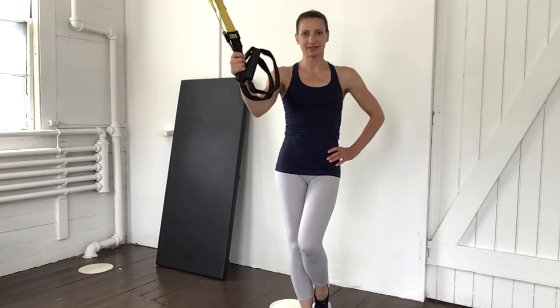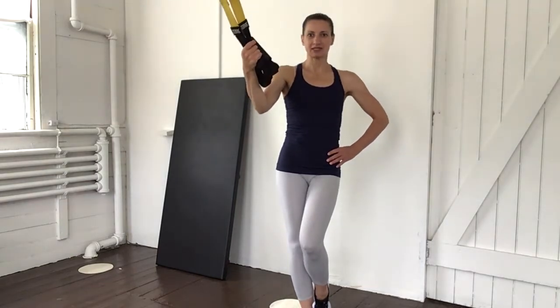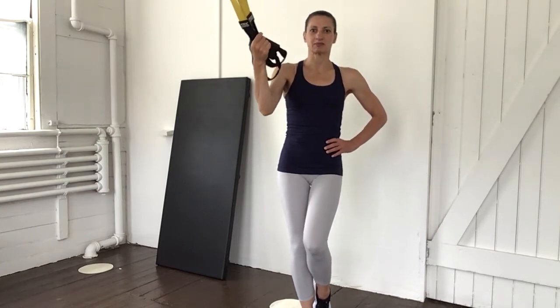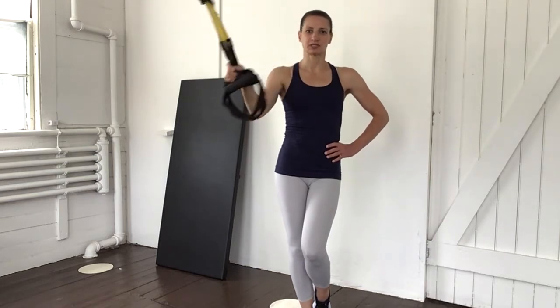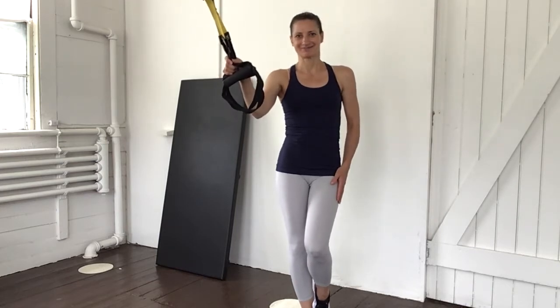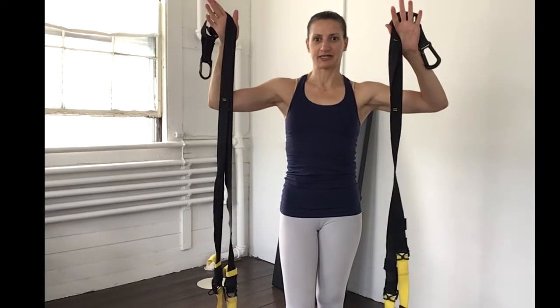We're going to show you how to set up your straps, and we're also going to talk about positions and muscle activation as well as stability and core control as you're working through the exercises on the TRX. So we'll also get to some of the basic exercises on TRX so that as you start your TRX workouts with us, you can understand where you should feel it and how you should feel it and how things should work. Let's go.